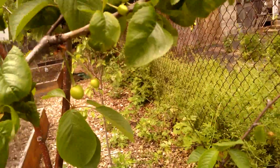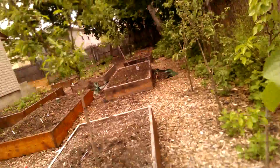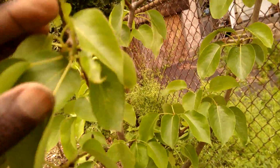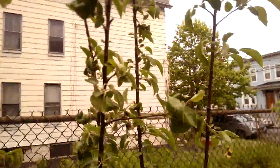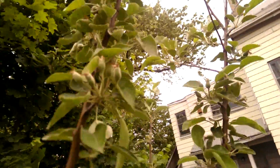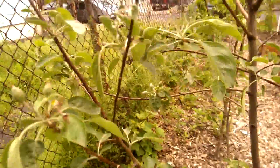This is a cherry tree. It's got a few cherries. So cool. Well, this over here is a pear. This used to be, I guess, a hopeful fruit, but it's no longer. This is another peach. Got peaches all over. Very nice. This is an apple tree. I don't see any fruits on this one. But it's getting tall. I think I have to clip the tops off. That one up there is too tall. And this one is too tall also, but it's fairly heavy with fruit. There's fruit down here. Right there. These don't look like they need thinning.